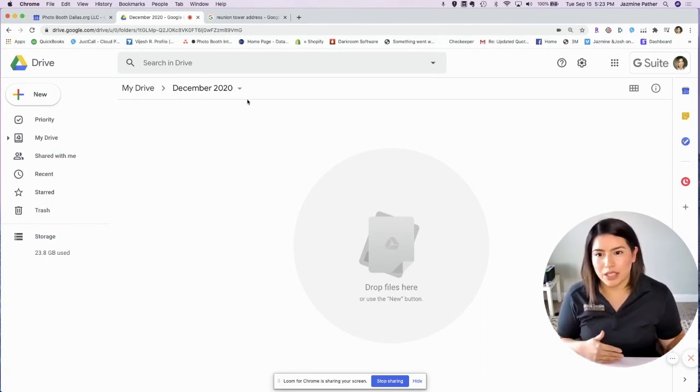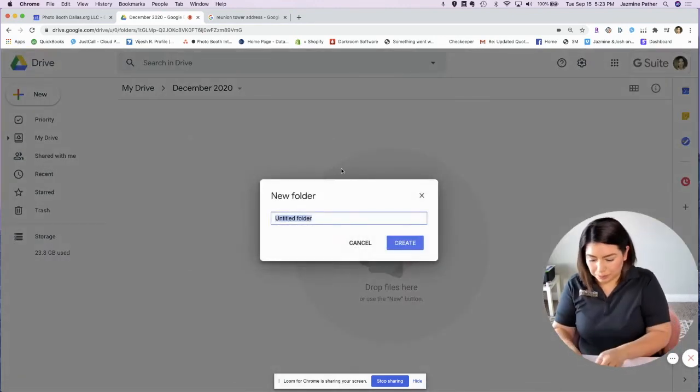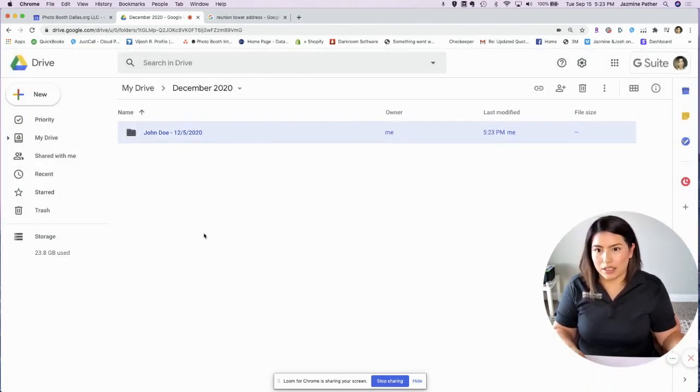So as you can see, I created a folder here for December 2020, and then inside of this folder, I would add the name of the customer. So let's just say John Doe, and then we would log the date, okay, create.